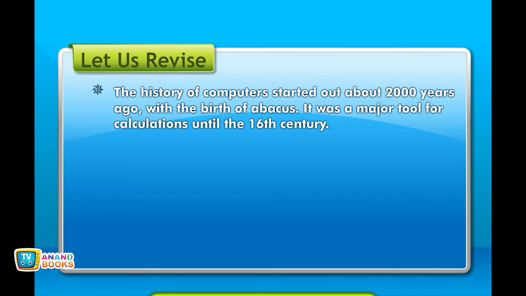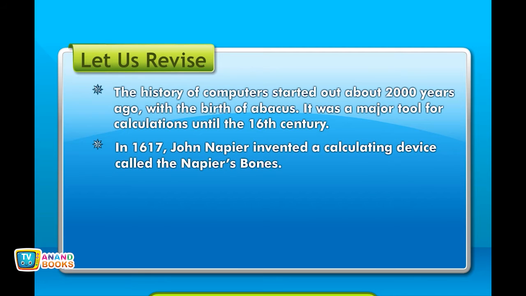Let us revise. The history of computers started about 2000 years ago with the birth of the abacus. It was the major tool for calculations until the 16th century. In 1617, John Napier invented a calculating device called the Napier bones.